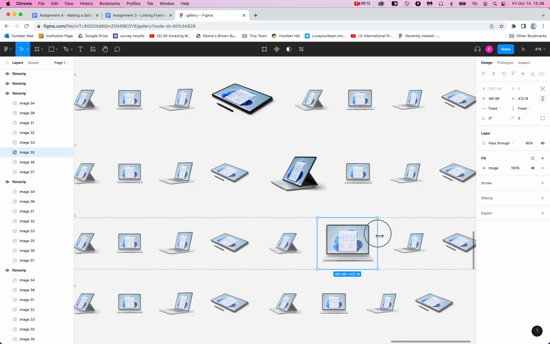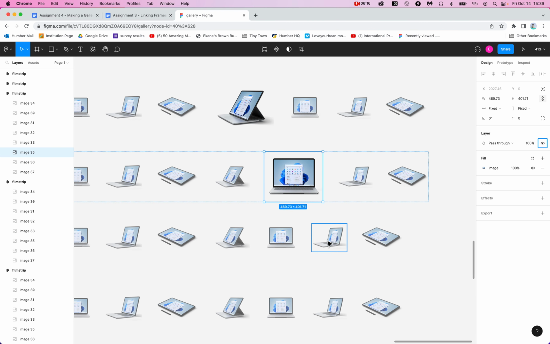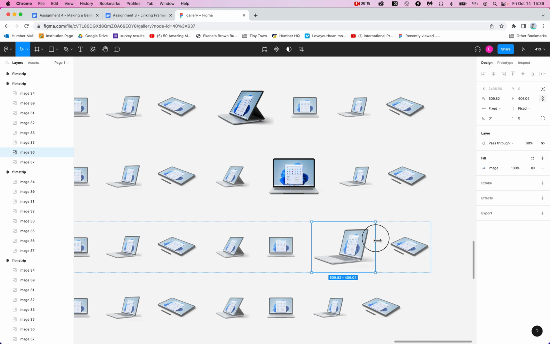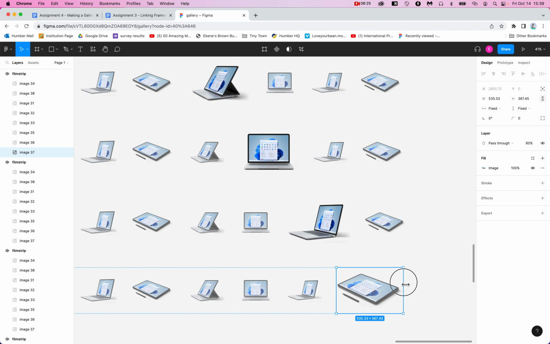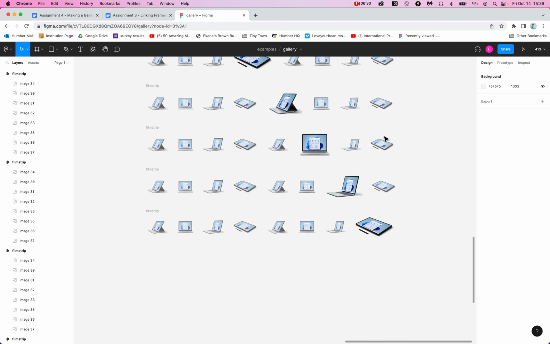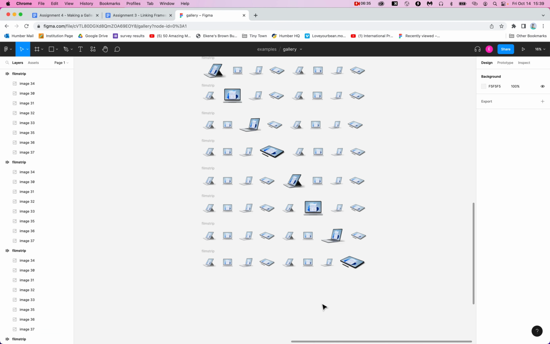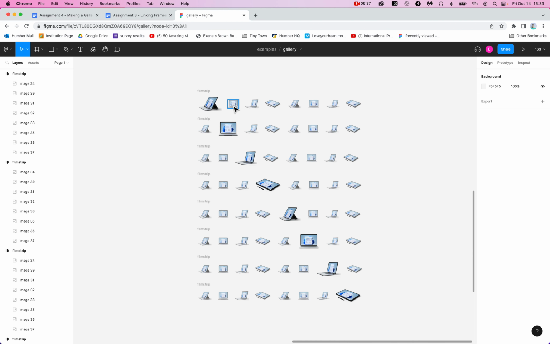Of course, in this case, keeping your eye on the height number wouldn't work. And the reason is that these laptops all have kind of different crops on them, and they're in different positions. So it can vary. One way you know that you roughly got it right is that all of your film strips are now ending at about the same place. They're all about the same size still. All right, cool.